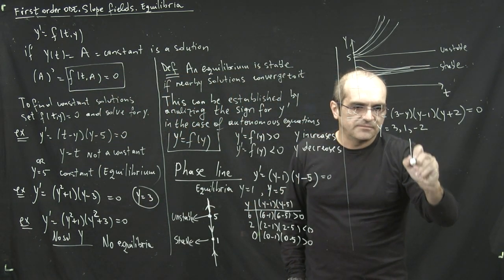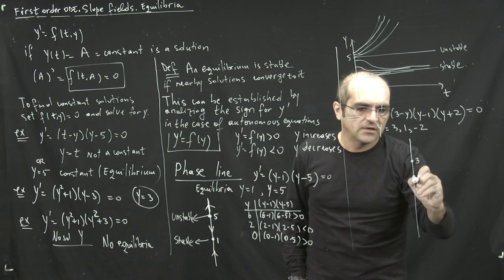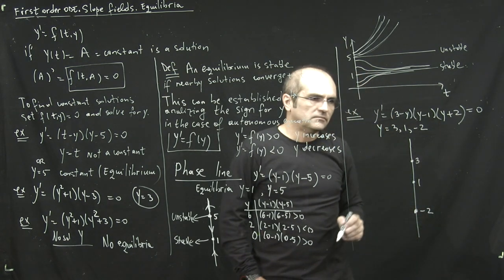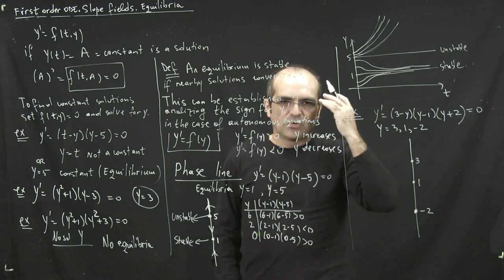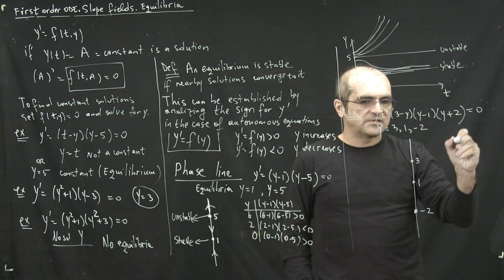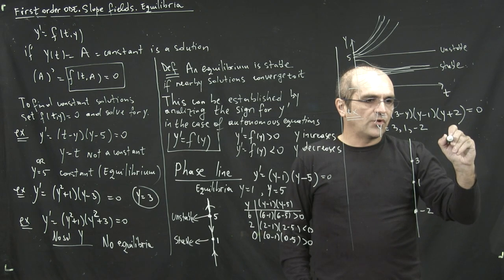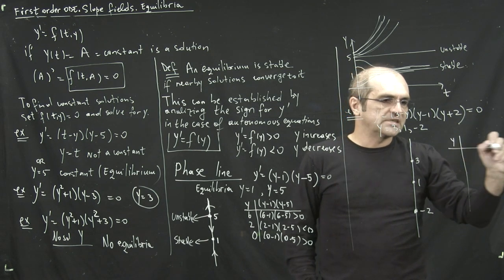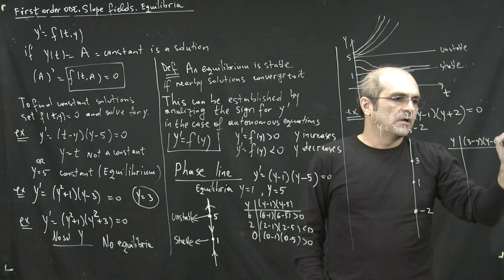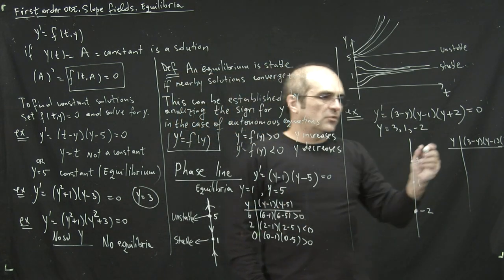Once again, the phase line. And make sure you put the equilibrium points in order, 3, 1, minus 2 over here. And by the way, this sign table, you can do it in your mind. Just aim to do it faster. You don't have to write this table. I'm going to write it down just to make it clear what's the process when establishing these equilibrium points' stability. So you're going to have test values of y, and here you're going to have, of course, f of y. So aim to do this mentally. It's important to be also efficient so that you don't take too much time when you do this.